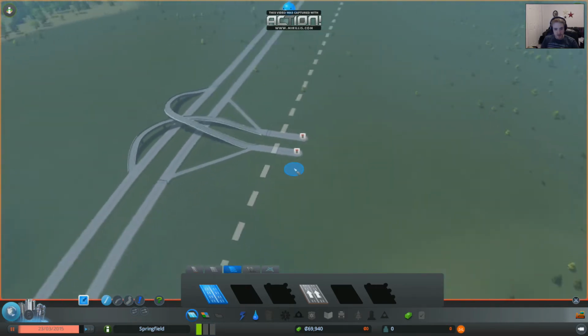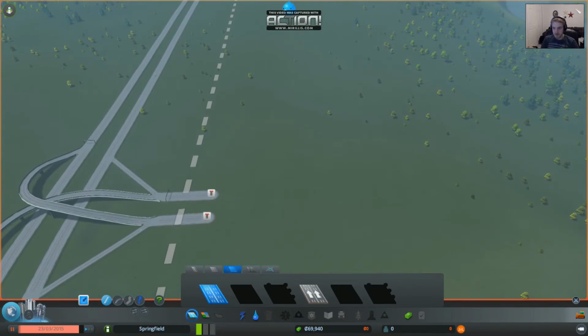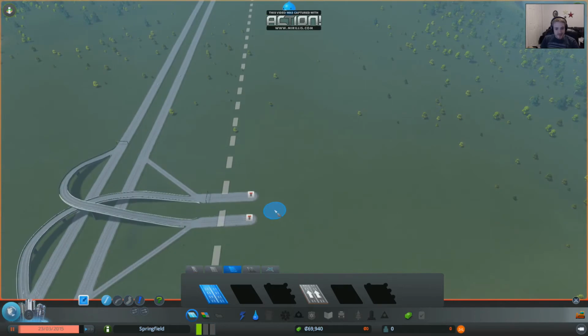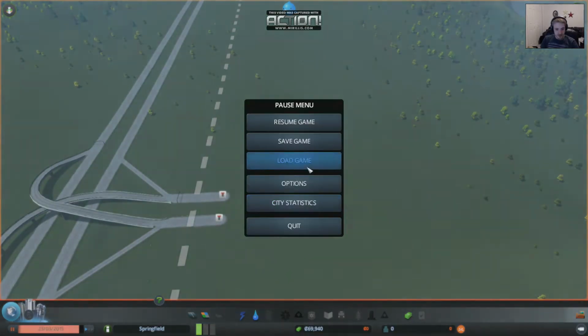So rotating, QE, pretty much everything you could just set in the settings up here. Oh, you can't see me, that's my face. Hey. But yes, it's in the top right is the settings, or you can just escape like that, options.